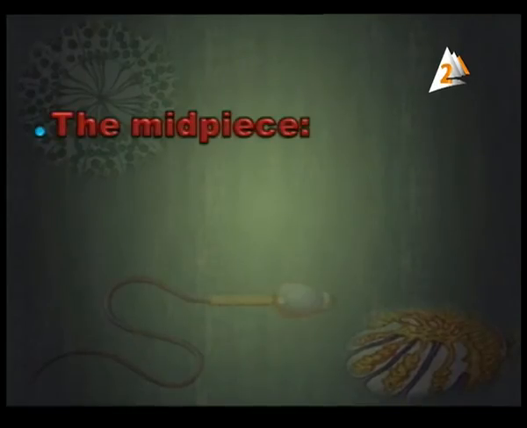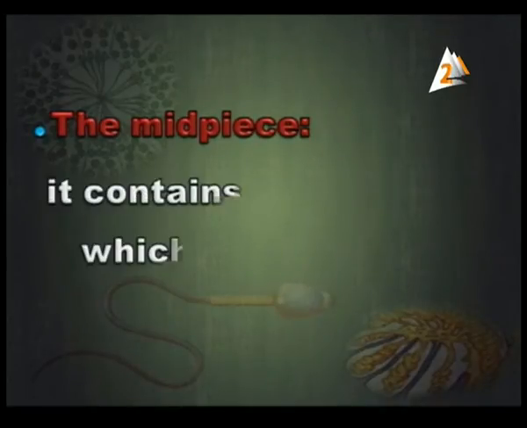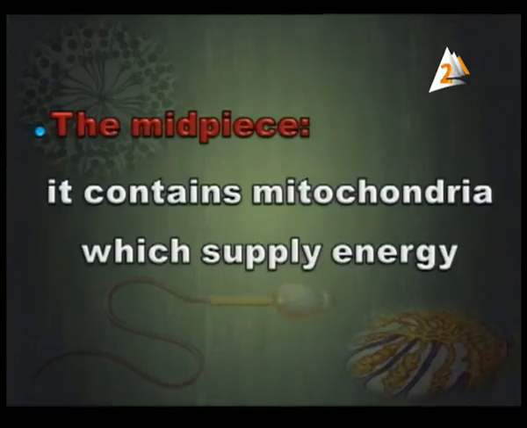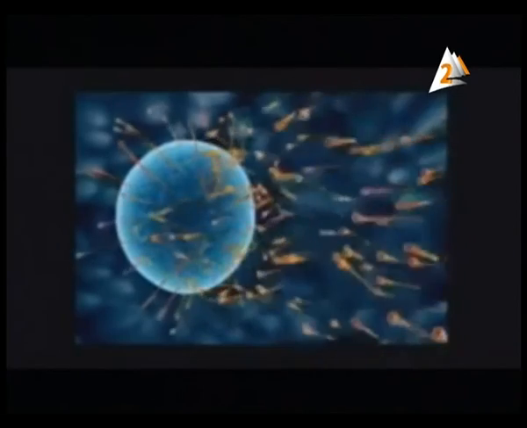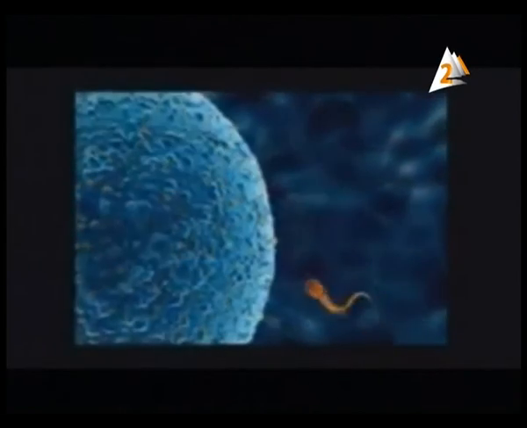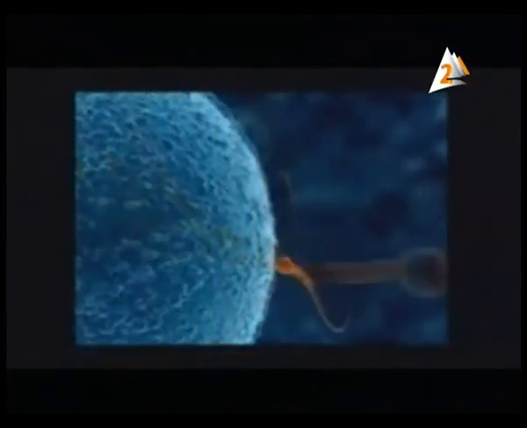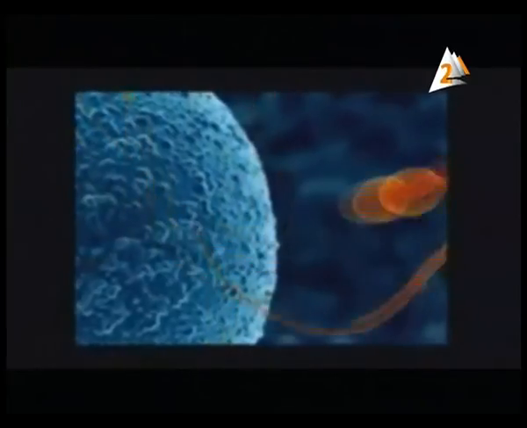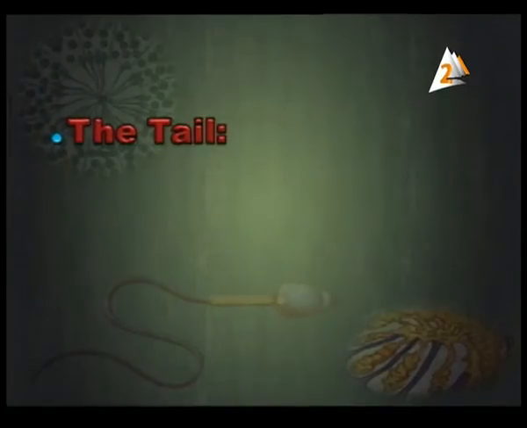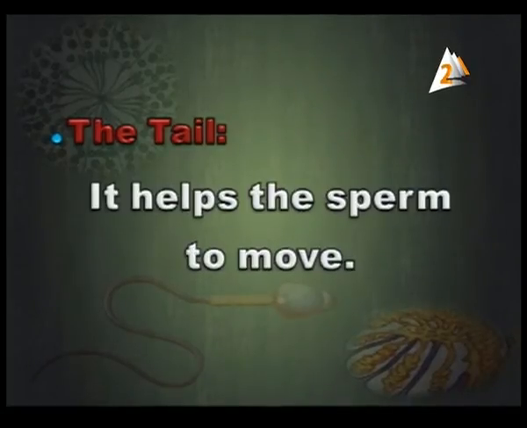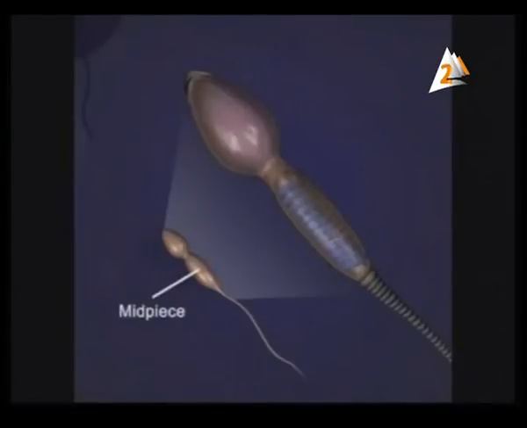The third part of this sperm is the midpiece. The midpiece is the generator of this sperm, and it contains the mitochondria. These mitochondria provide the sperm with the energy needed for its motion in order to travel through the whole genital system of females. Then, at the end, there is the tail, which consists of an axis which ends with a caudal part. So the tail consists of two parts, the axis and the caudal part.